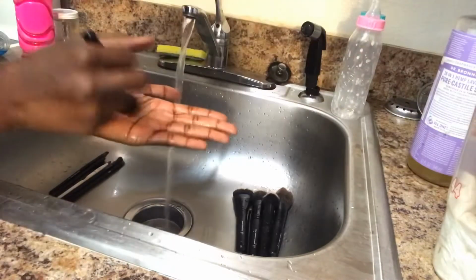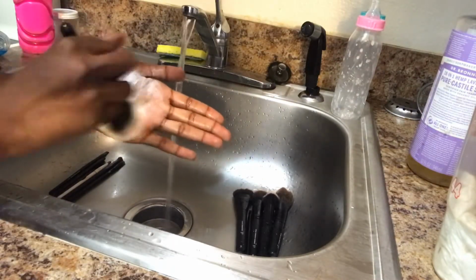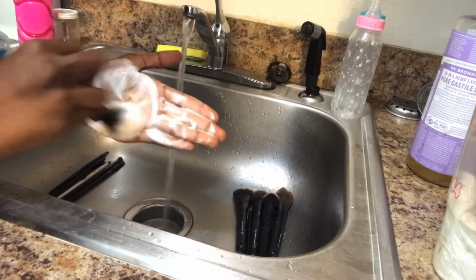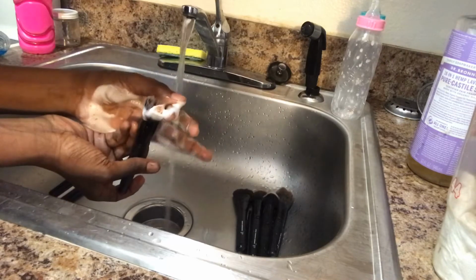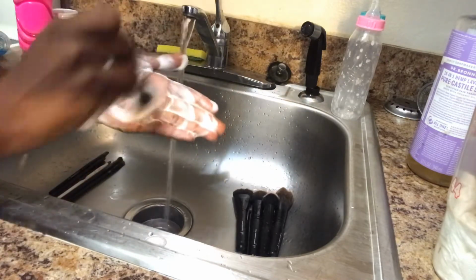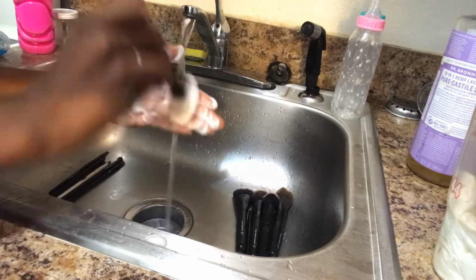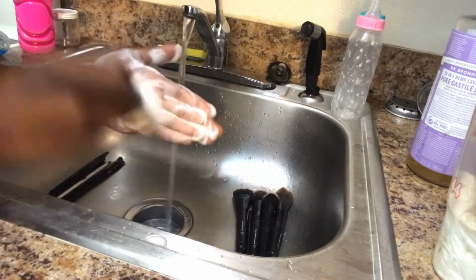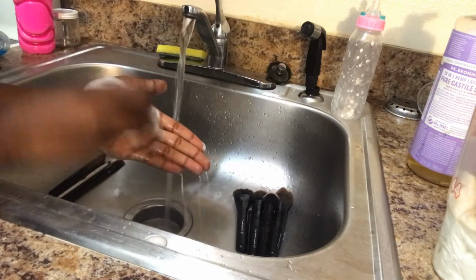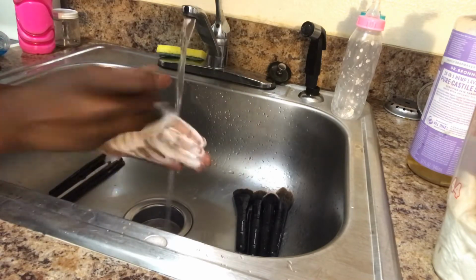Sometimes when your brushes are really dirty, you have to do this a couple times, but trust me, it's all worth it because your brushes are going to look brand new, literally. After every client, you're going to want to do this so that you're not putting the same product from one client onto the next client. And this works wonders, literally. You will fall in love with this and you will never use any other soap to clean your brushes.